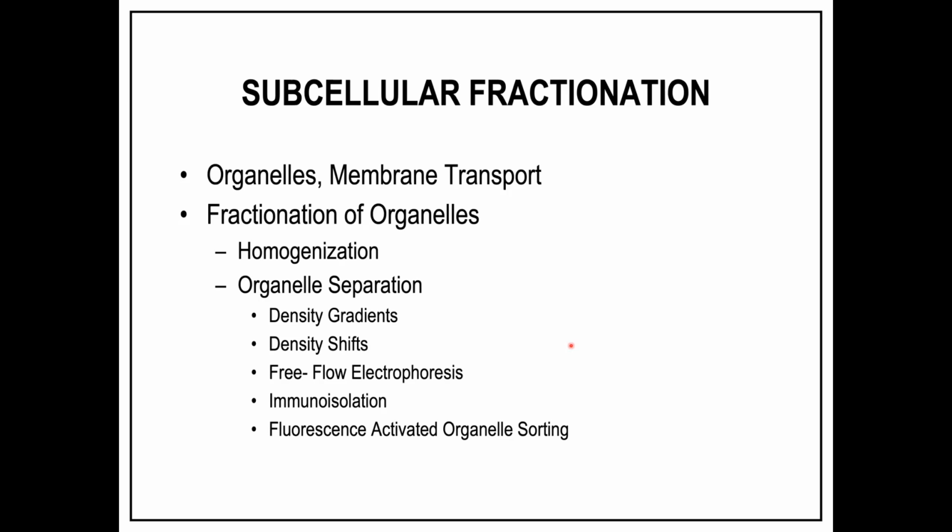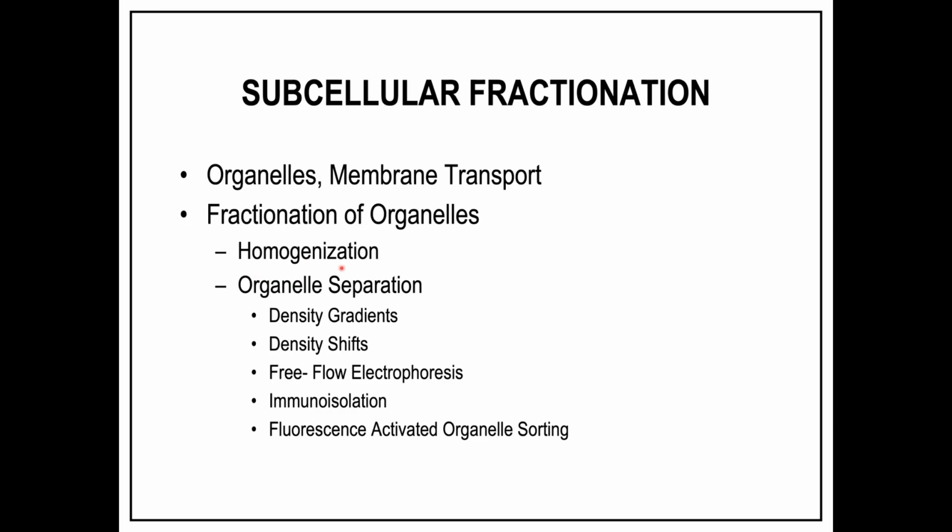However, the prerequisite in order to get access to these organelles, so that we can purify them in the first instance at all, is that we need to homogenize the cells first. And then we separate the organelles. But this step, the homogenization, is the ground, the basis, so to say, of every other purification procedure that is downstream of that. And therefore, we will devote very much attention to the homogenization and to the pitfalls in the homogenization and why you have to take care about certain rules here.